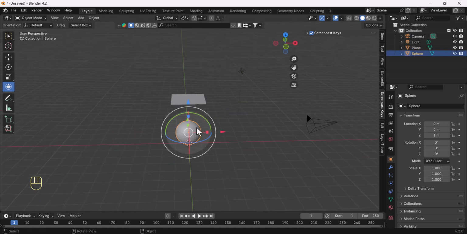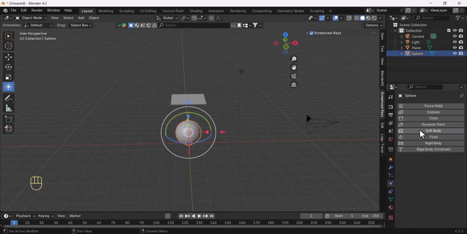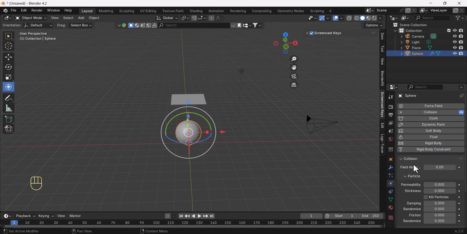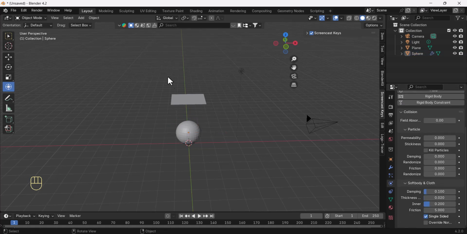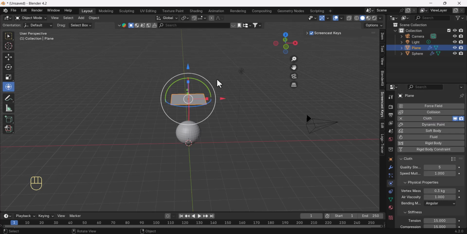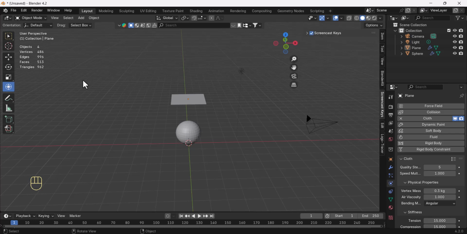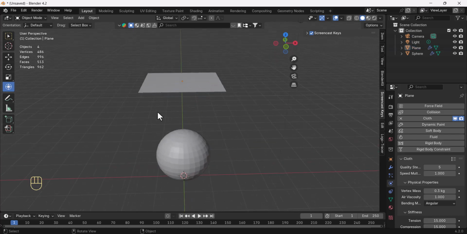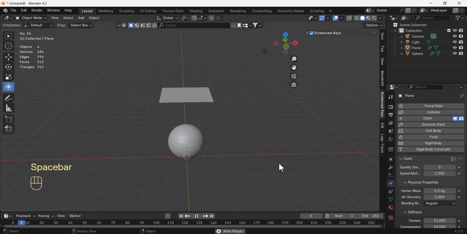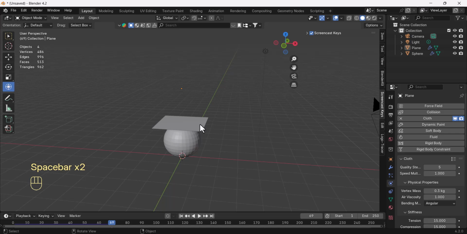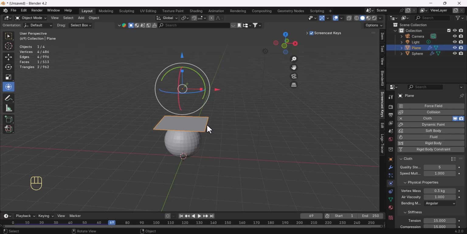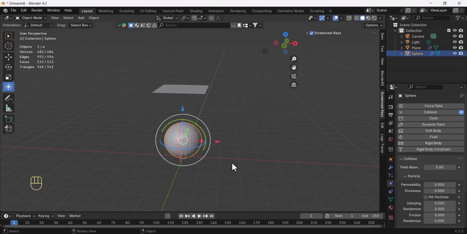Okay, simple. Now you have to select this ball and apply the physics. For this ball, we will add the collision. Don't change any properties of this collision object. Next, select this one, and simply add cloth, and go here onto the viewport overlays and activate this stat. So now if you select this one, it will tell you the faces, edges. Now I'm going to play this, and you see this has only one face. So that is the reaction of this cloth with this collision object. So this will be our one scene.